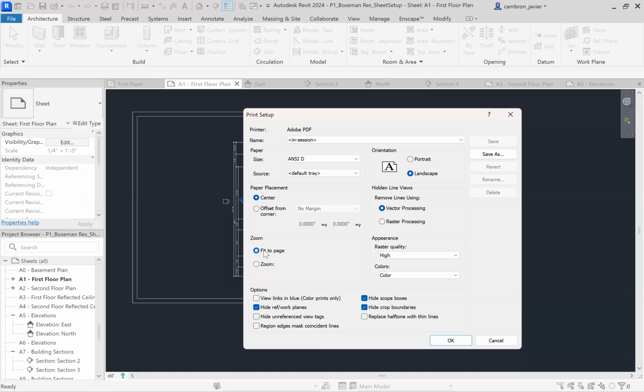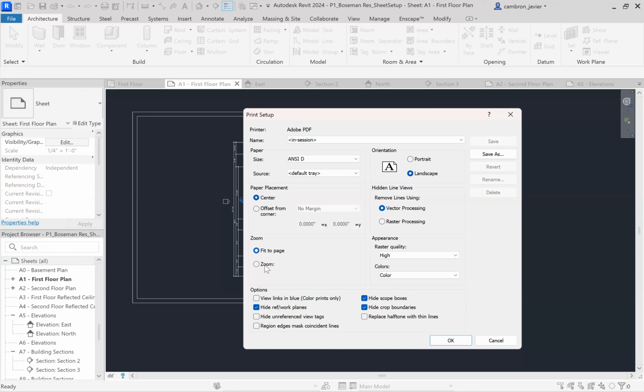So if I have an image of it and you don't want anything cut off, then yeah, we want it fit to page. But our drawings are actually drawn to a scale, right? I should be able to take an architecture scale to my drawings and it should read 6 feet or 5 feet. But if it prints fit to page and it slightly shrinks the drawing, then when I take my architecture scale, it's not going to be 6 feet. It'll be 5 feet and 9 inches. And then that can definitely cause problems on a job site.